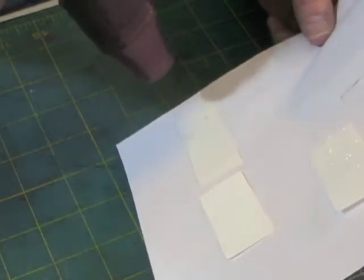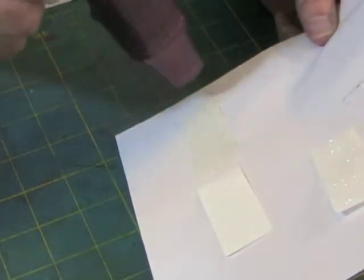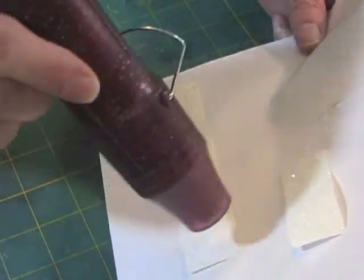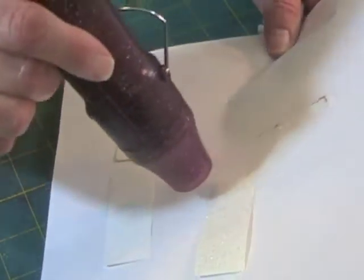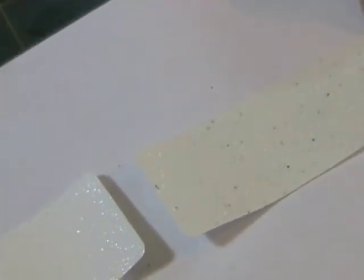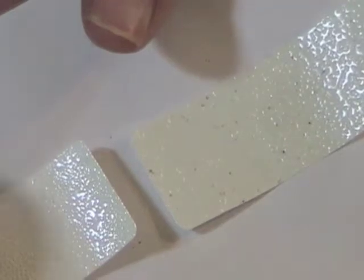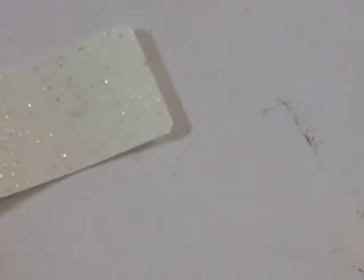This is the white petals. This one is just plain white, opaque white. And this one is the Iridescent Ice. This is the white petals. Oh, it's White Pearls from Stampendous. This is Detail White, opaque, from Stampendous. And this is Iridescent Ice from Stampin' Up.